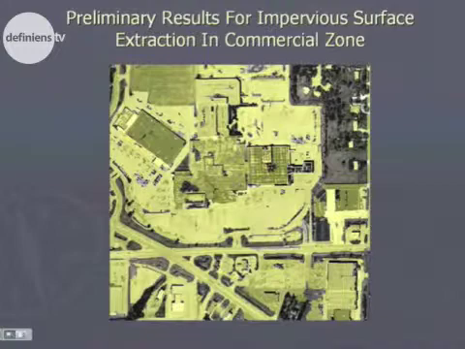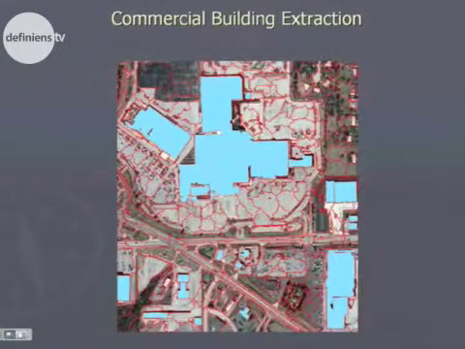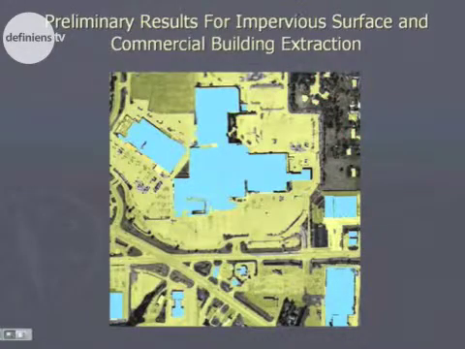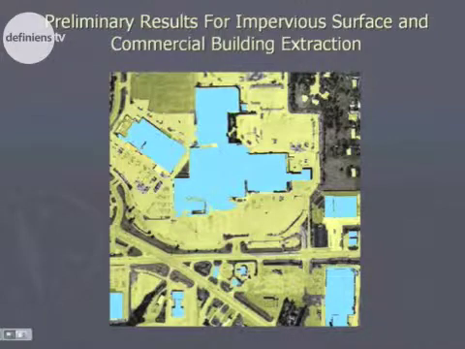The next slide shows the same area with the building layer extracted. A set of rules were built up to extract just the building section, and it's doing a nice job pulling out the major building areas — in a completely automated way. Finally, the last slide is a combination of both the buildings and the impervious overlaid over the image. These were all created with LIDAR and imagery inputs, with a set of rules set up and run in an automated environment, and these outputs came directly from the software. We'll continue to refine the process, but we were quite impressed with the results from just these early, simple inputs.